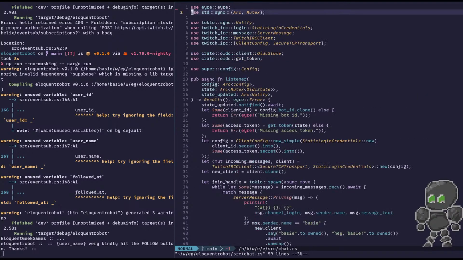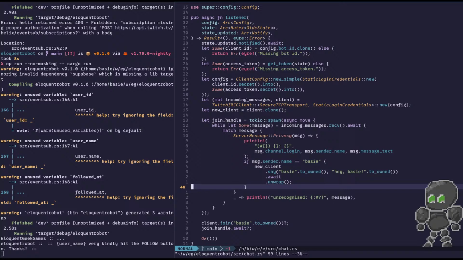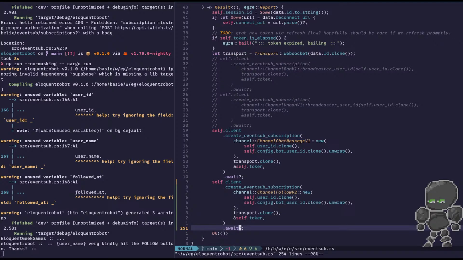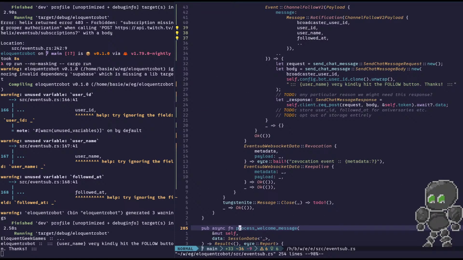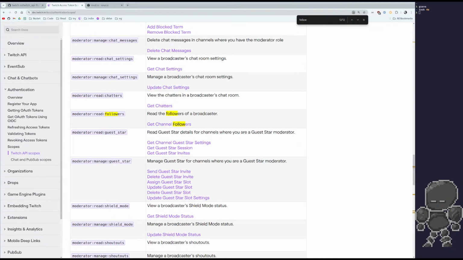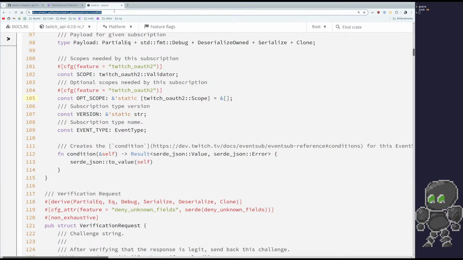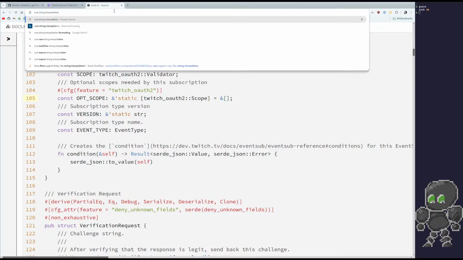Someone told me that you could do that in Rust now, but I think I'm misunderstanding what the deal is. I thought they changed it. Where is that? Oh, yeah. So we can't do that. It didn't pick it up as a syntax error, so maybe it only works with print one. All right, so let's find out what they've changed, if anything. Rust string interpolation.